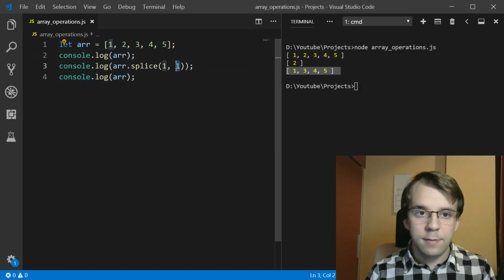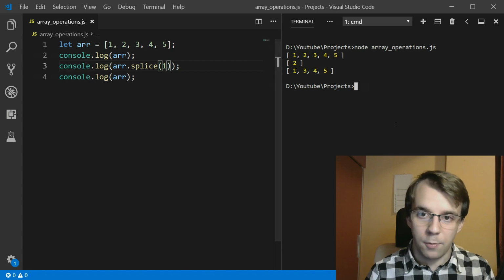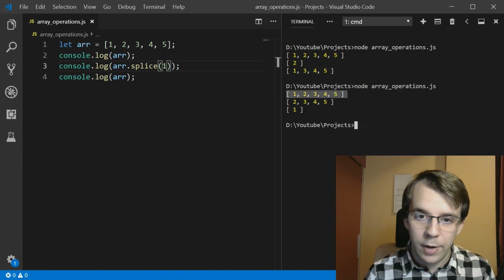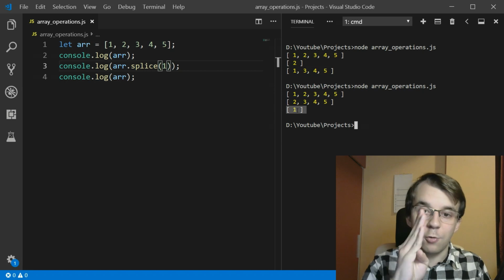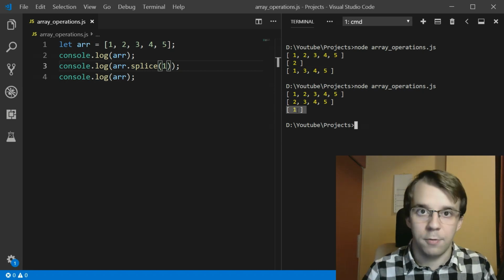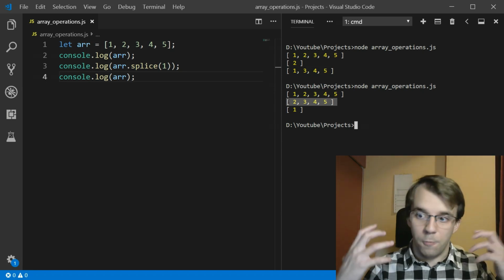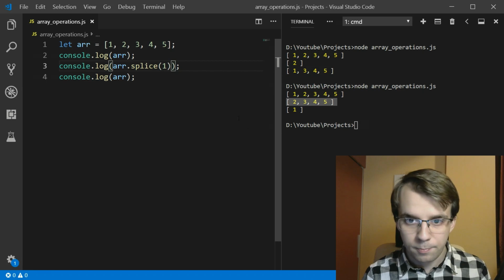And this second parameter is actually optional, so you can just leave it out, and what it's gonna do instead, remember this is our initial array, this is our array modified, is remove every single element after index 1 inclusive in this case, right? And here we got the elements removed from the array.splice function.